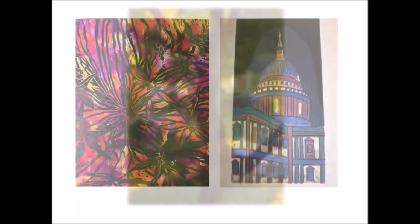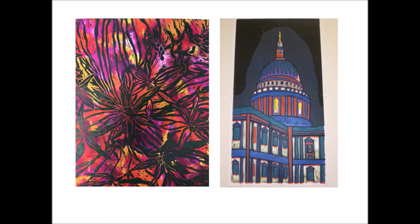The piece of work on the left hand side here was a lino cut print printed on a variety of different Procion dye backgrounds. The piece on the right hand side was completed after one of our visits into London, which was a large scale complex lino print.